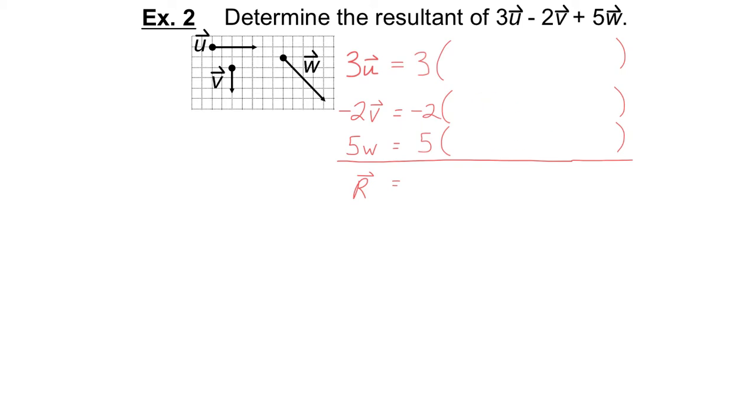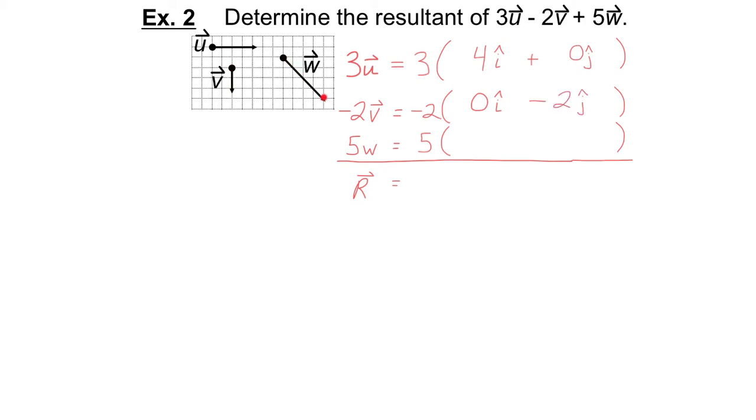So let's start with u. u only has a horizontal component, so it's 1, 2, 3, 4 units in the positive x direction. So the x component is going to be 4i hat. There's no vertical component, so there's no y component, it's 0j hat. Now v, 2 units down. So what's the x component? Well, there is no left or right movement, so it's 0i hat. Now the y component, it's going downward, so minus 2j hat.